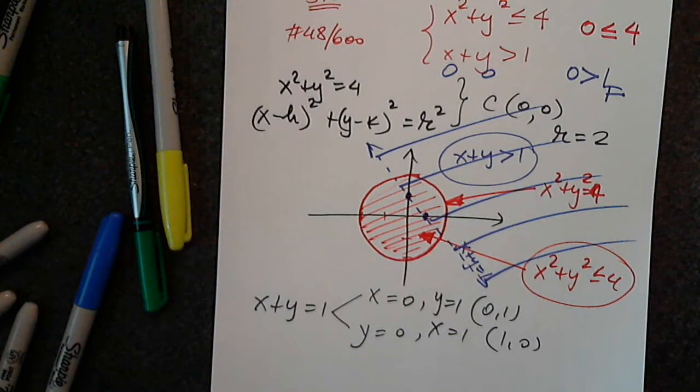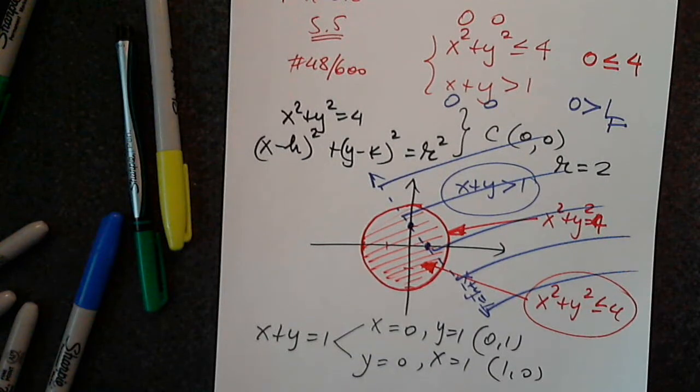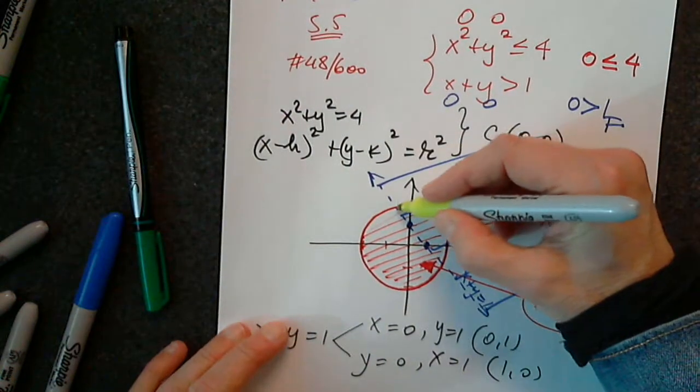Because this is a system and I'm trying to find points that verify both inequalities at the same time, I have to find the intersection. The intersection of the blue region with the red region. If there is no intersection, then I will say the system has no solutions. But if there is a territory that belongs to both, that has both colors, red and blue at the same time, then I will say there is a solution. Do they overlap? Yes, they overlap, and here's a solution.